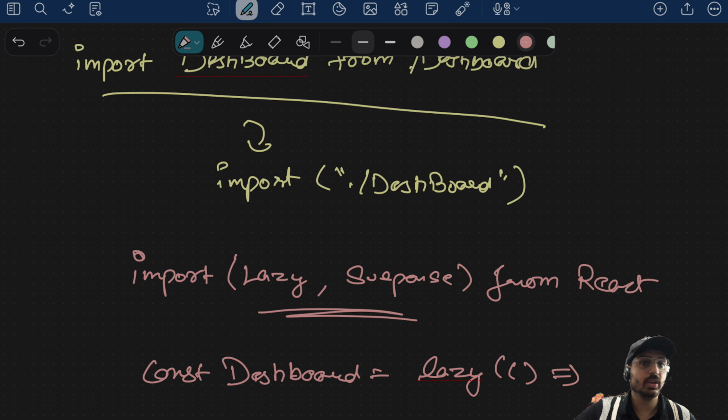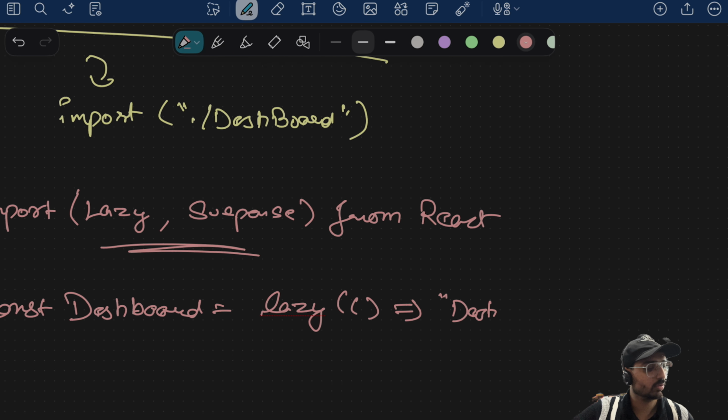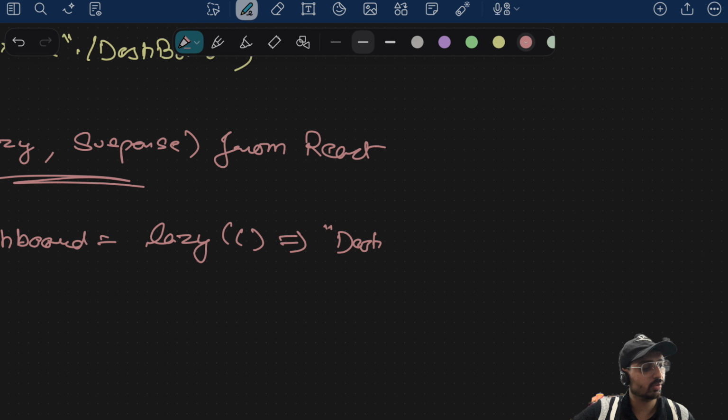So what we are doing is we are lazily importing dashboard here, right?